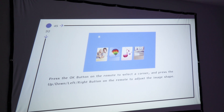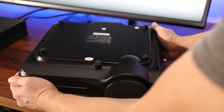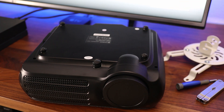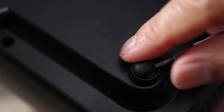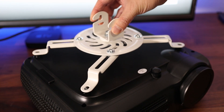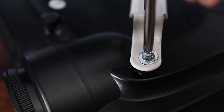One of the things that can reduce the amount of keystone adjustment needed is mounting the projector on a ceiling. At first I thought the Performance V610 didn't have mounting holes, but I realized that the holes are actually under the rubber feet. These can be taken out using a pointy tool — they're just stuck in there with two-sided tape. And now a ceiling mount can be attached to the bottom of the projector. Be sure to keep the rubber feet around just in case you need to put this on a table again.